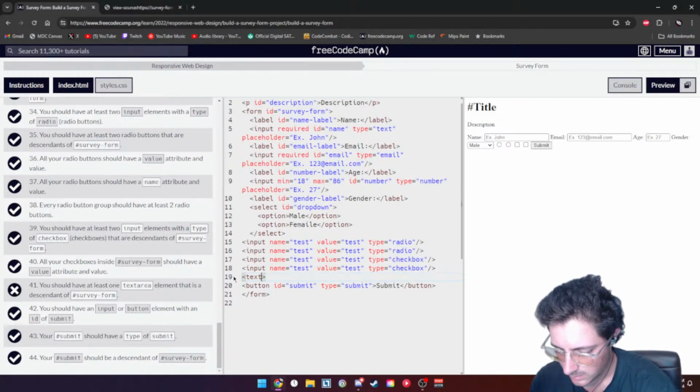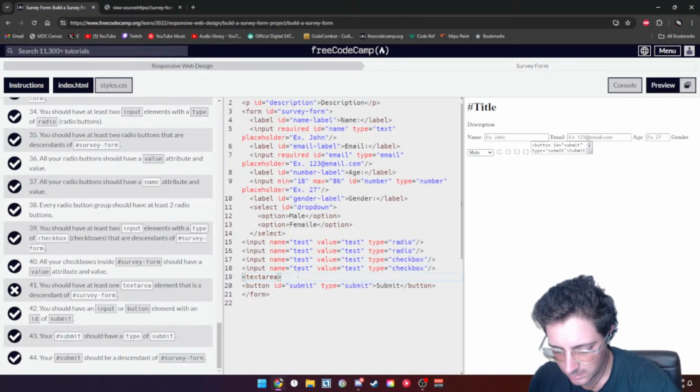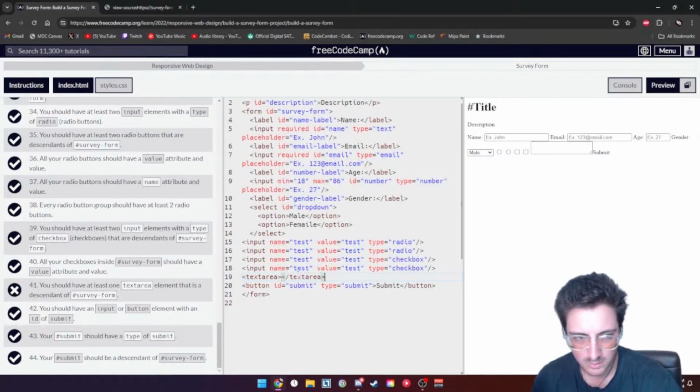Text area. Text area. Hello? Where was I? This one? Text area. Right?